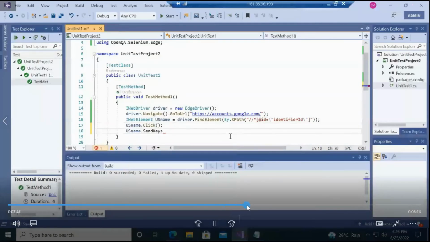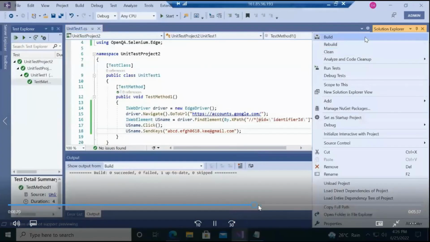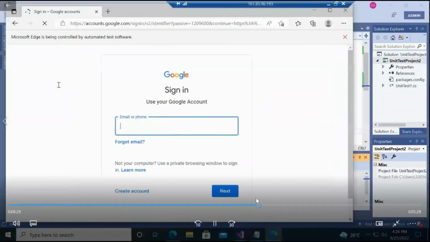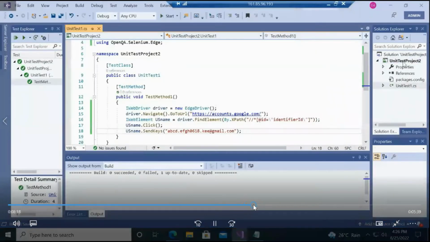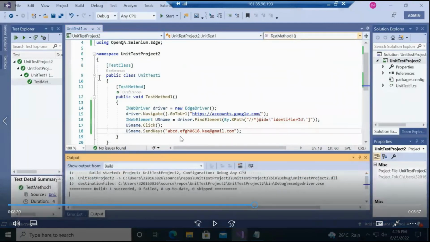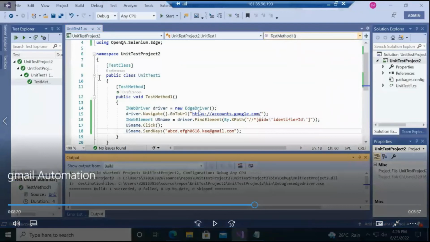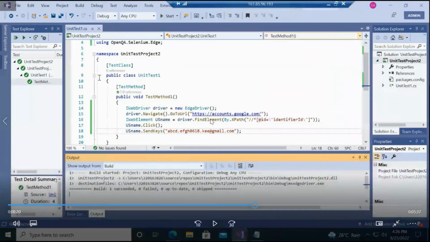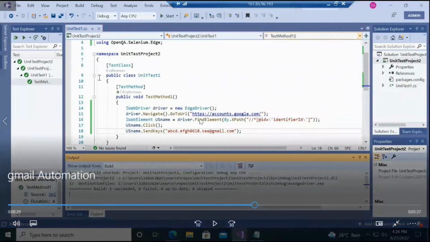This is the recorded one, right? You have recorded already. Yes, I recorded. So the first thing is, this is a code, this is automation code. What I'm basically doing is opening Microsoft Edge, and there I'm going to Gmail. If you go to Gmail, you will see the username and password, right? Same thing.